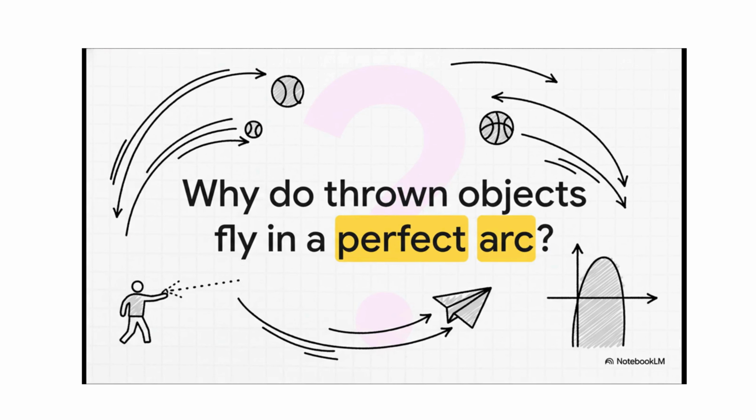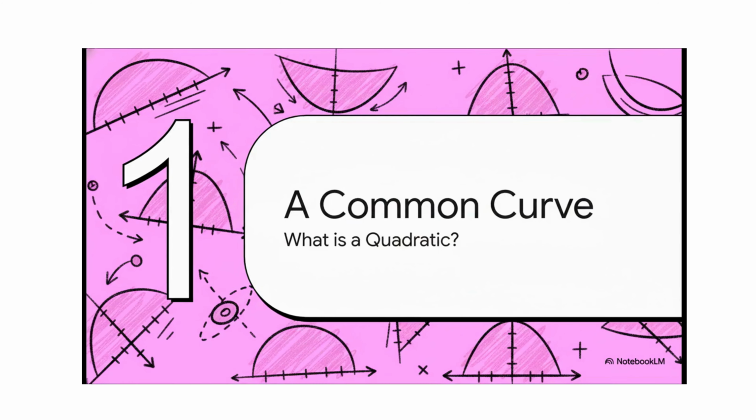So, have you ever really stopped to wonder why that is? Why a basketball shot, or water from a fountain, or even just a crumpled piece of paper you toss at the bin? Why do they all follow that same perfect, graceful curve? It's definitely not a coincidence, and it's not magic. It's math, and the special kind of equation that describes this exact shape is exactly what we're going to get a handle on today. So what do we call this thing, this powerful piece of math?